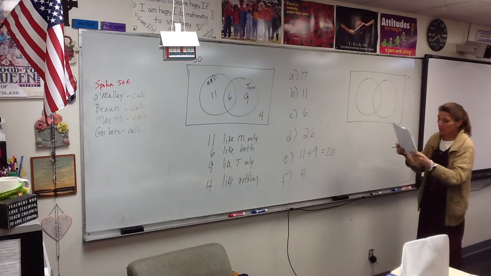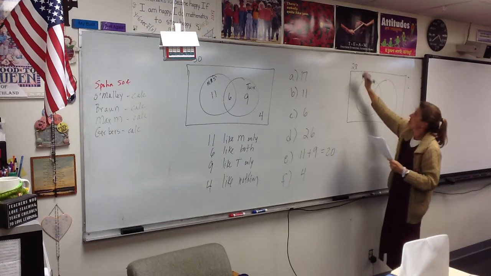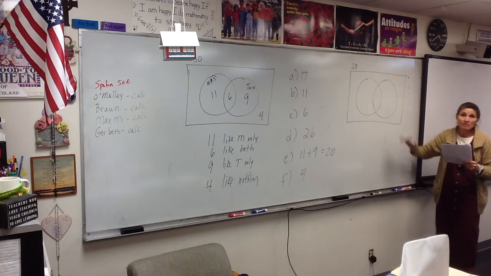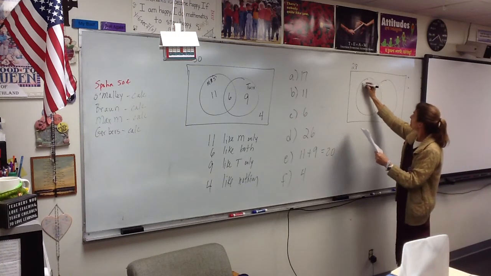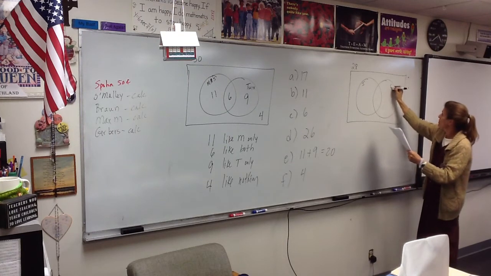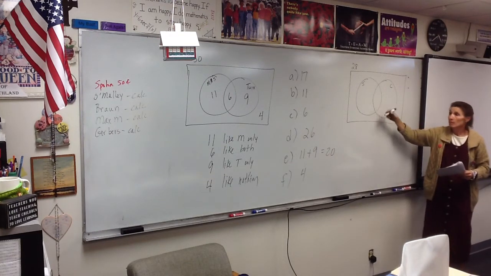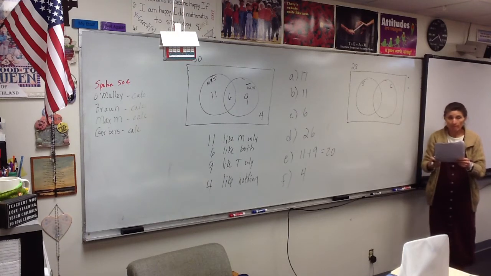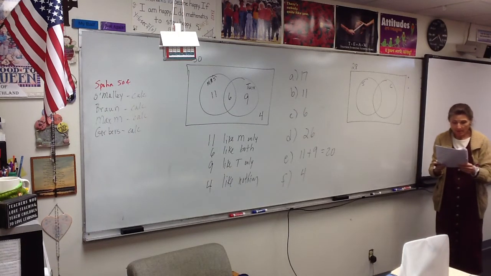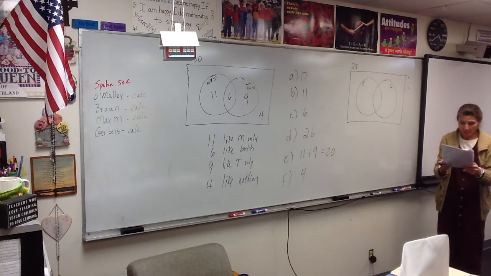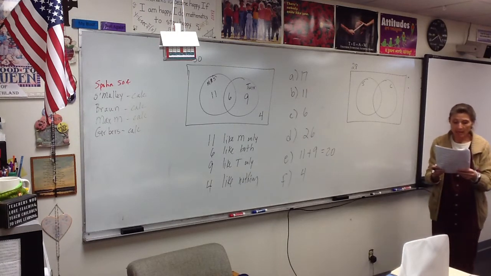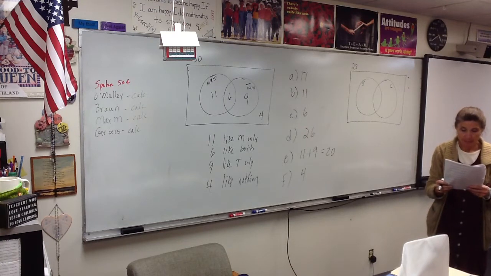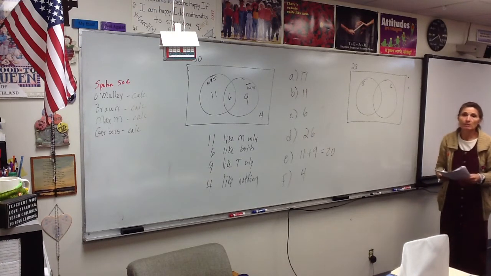Now we're talking about a class of 28 students. I'll put 28 here to remind me there's 28 kids in this box. And they either like jazz music, I'll put a J, or they like country music, or they like both. These would be the kids right here who like both. Draw a Venn diagram showing the following. How many students like only jazz? Now what's the given? 18 students like jazz and 14 students like country.